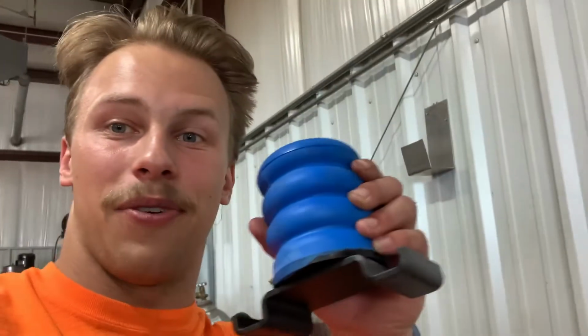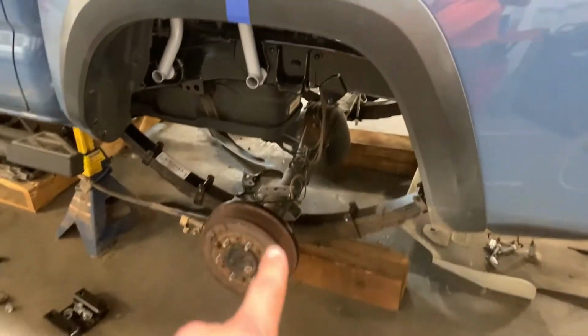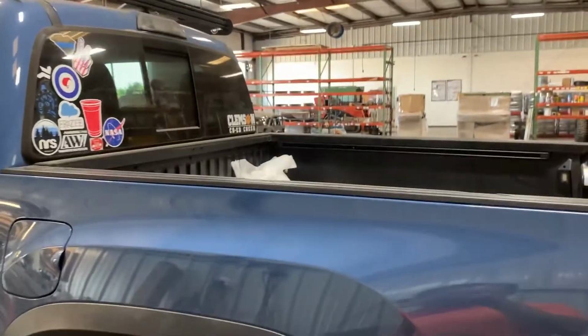These are the Sumo springs going on the back. Tomorrow we're tackling the rear and everything else, getting that Go Fast Camper on the bed, so that when we set this pinion angle on it, we will get hopefully a more approximate angle, because these springs are massive. They're beefy cakes, and they need to sufficiently be way down so we can get the right pinion angle on that drive shaft.